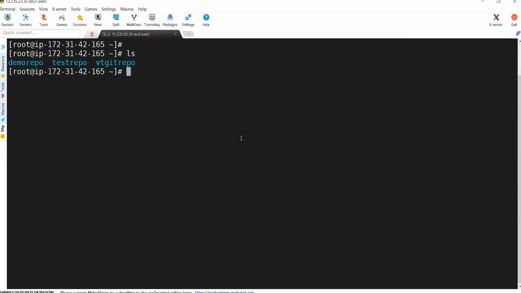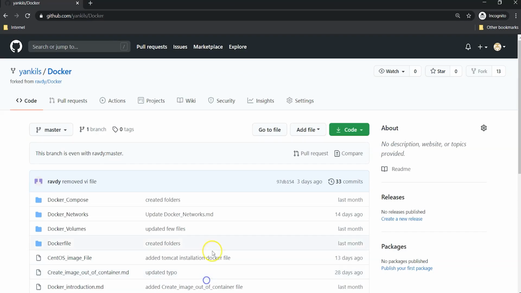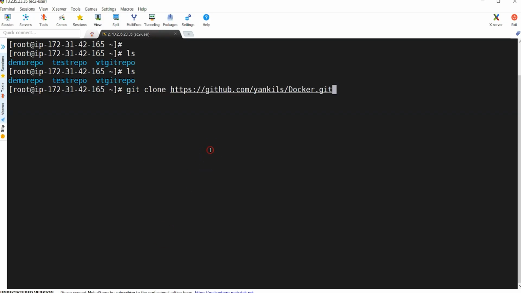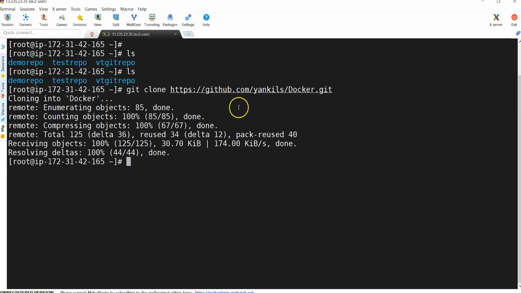So this is my developer2 system, and I'm going to clone the repository over here. So git clone. Before that, let me see what repositories are there. Okay, git clone. I'm taking it from my Viankils account, not from the Revdi account. So let's copy this. I can use HTTPS or SSH, but SSH doesn't work now, so I'm taking HTTPS. SSH only works for the Revdi account. So now I have cloned. Why? Because this is a public repository under the Viankils account, so no credentials are required.